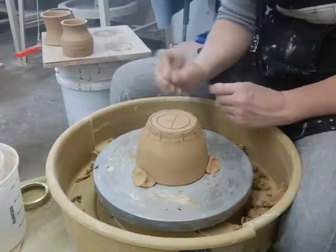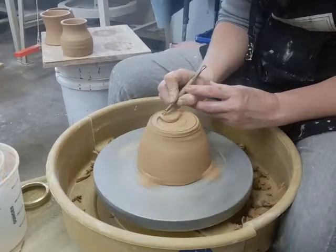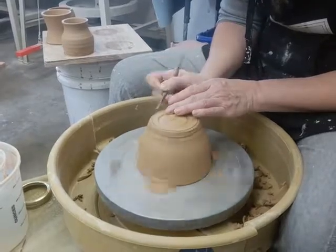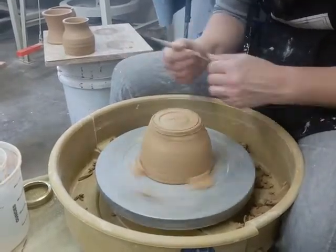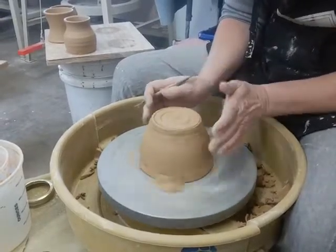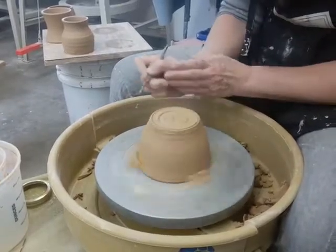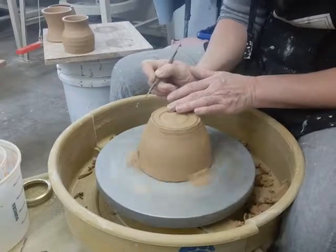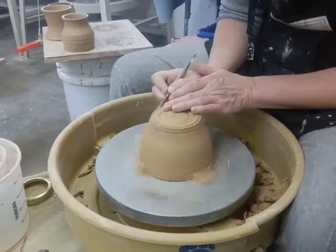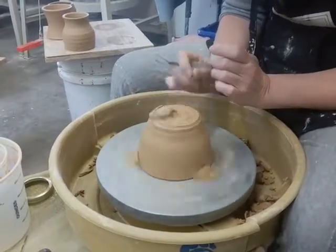I'm going to start by making a little groove on the inside of that foot ring, so that I have a place for my left hand to rest while I trim away the outside. I can use my hands, elbows, and body to trim. Because if I just tried to trim — especially with firmer clay — any little uneven part would cause my tool to start bouncing, making it much worse. By giving myself a place to hold steady, I can trim much more effectively.